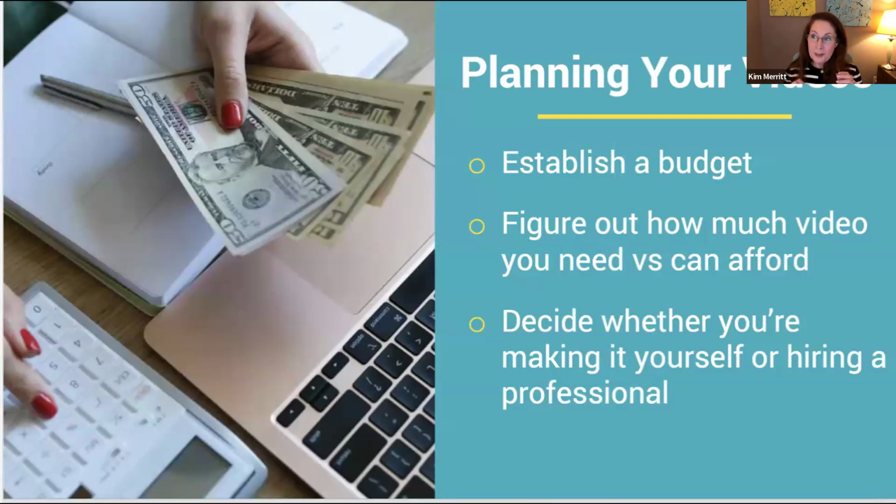So that's a great little trick: every 150 words of your script is a minute of video, and it lets you have an idea of how long your video is going to be based on your script. And then decide whether you're going to make it yourself or hire a professional to help you.